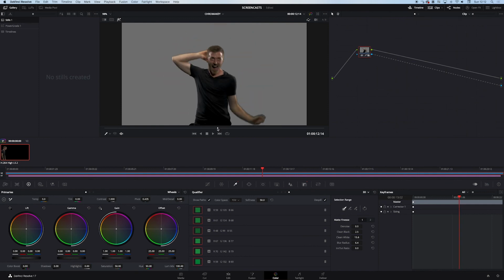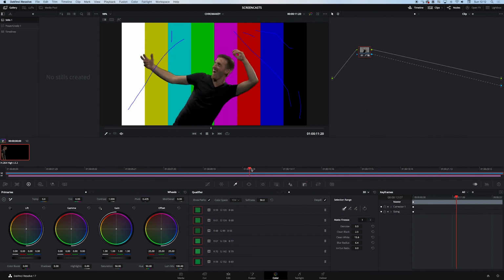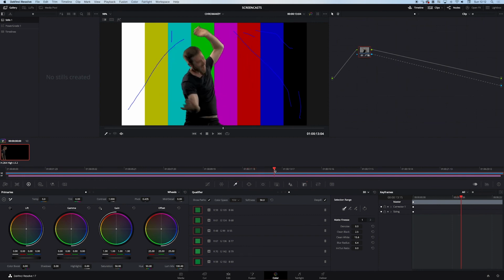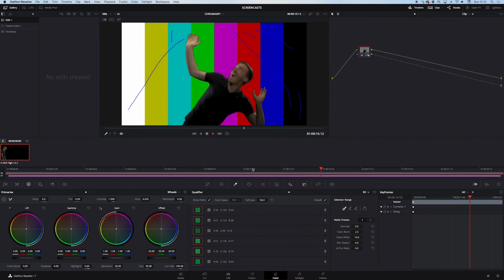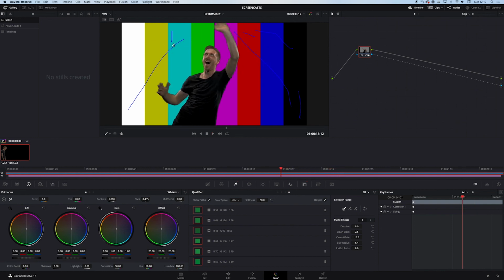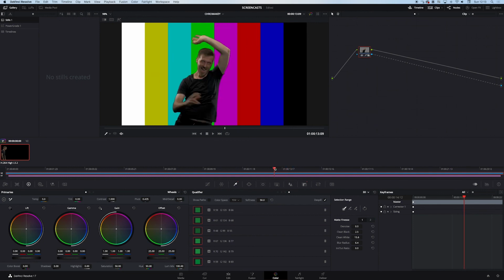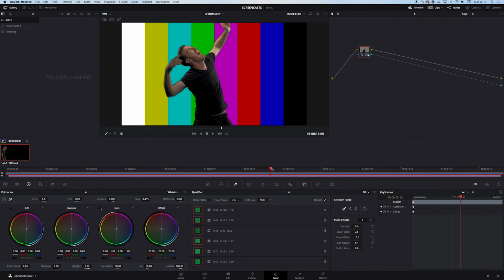Now I'm going to turn off the magic wand, and we can see the man keyed over the color bars. Pretty good. Watch that through. I'm looking at the edges. That's looking good. I'm quite pleased with that key. Not too bad. You can see that we've still got these 3D color picker lines here. You can get rid of that by just going to show paths and turning those off. And now we can look at our clip all the way through. Looking pretty good. So that is a very, very fast way to create a pretty powerful chroma key in Resolve.